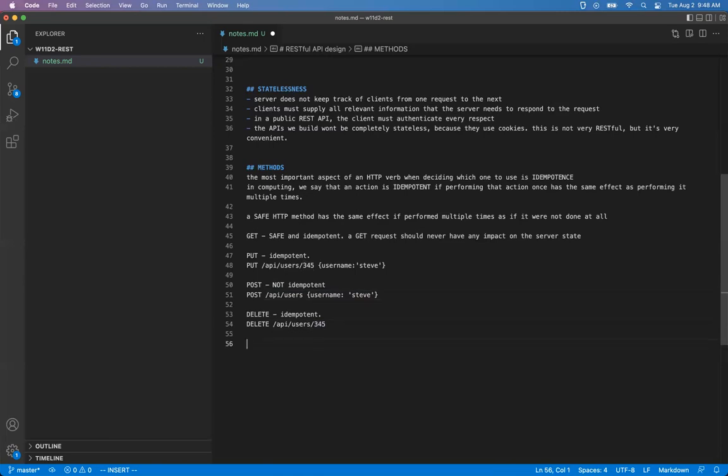So I hope this illustrates why idempotence is important. In part, it's because computer networks can be unreliable. Sometimes data just gets lost over the internet. It doesn't make it to its intended recipient, and sometimes we have to resend the data. A lot of times this happens automatically. This kind of error correction is built into the web protocols we use. We don't usually have to think about it. But sometimes we do think about it. Sometimes our code fails, and so we can actually write our code to automatically retry a request.